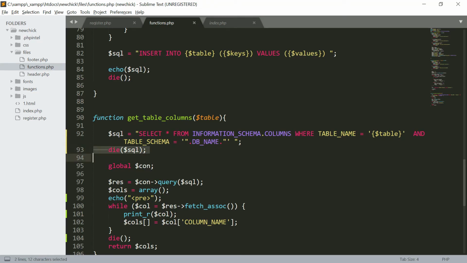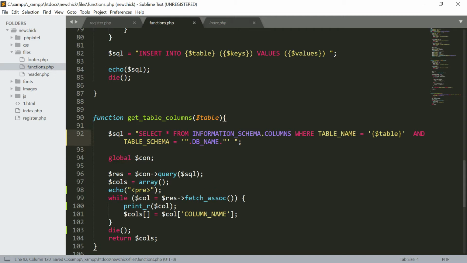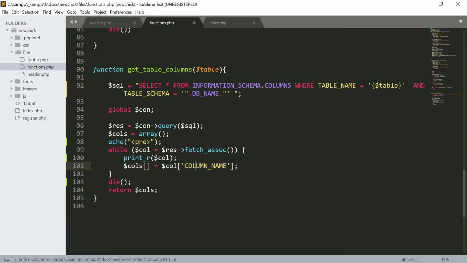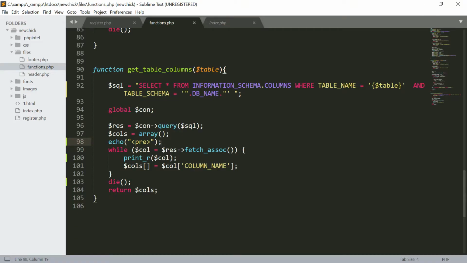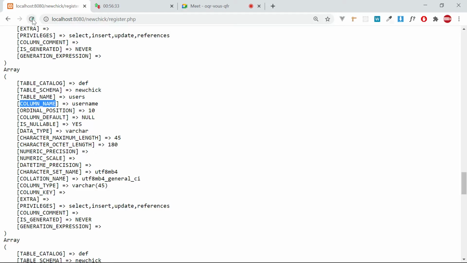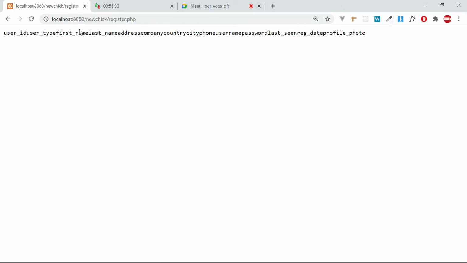So I'm going to see what we're going to get here. I'm going to dump everything here. Here you see everything that I get. I refresh now. Now you can see the number of columns has reduced. If you want to get the specific columns, it is in an array, and then it is in this one, column name. So if I dump specifically column name, you can see that you're going to get only the column names of the database that we defined. That is what we wanted.